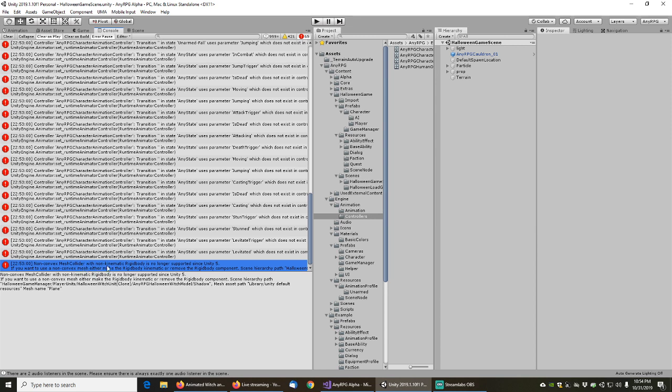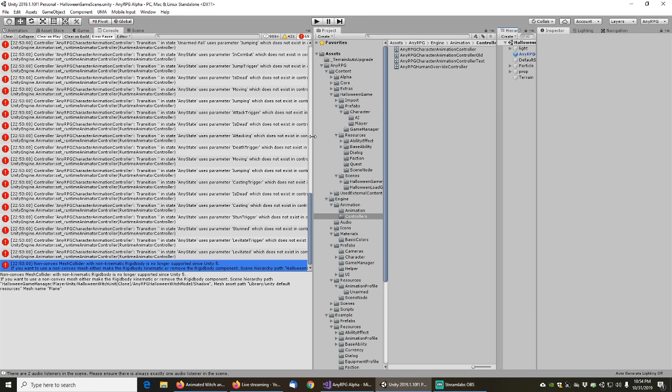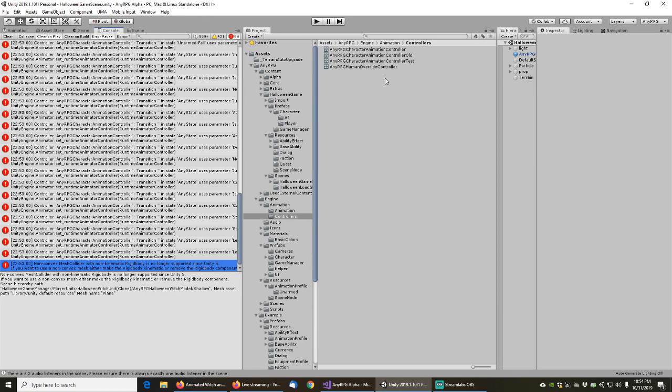Non-convex mesh colliders with non-kinematic rigid body is no longer supported as well. Okay. Halloween Witch model shadow. Okay, let's go look at the Halloween Witch model and see if we can figure out what's happening there.